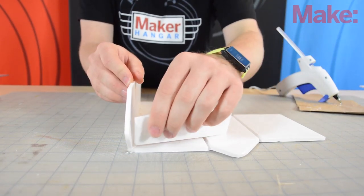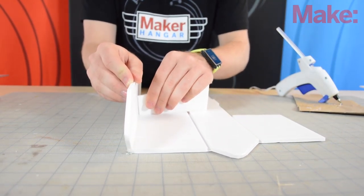You can take a scrap piece of foam and squeegee out some of the hot glue.